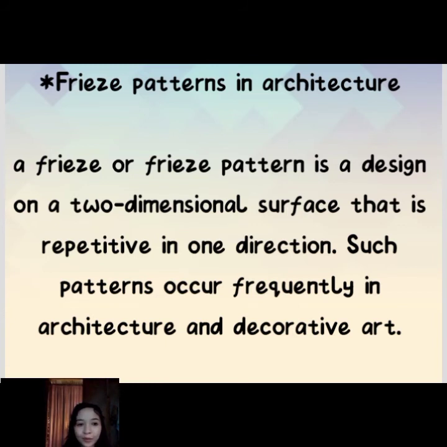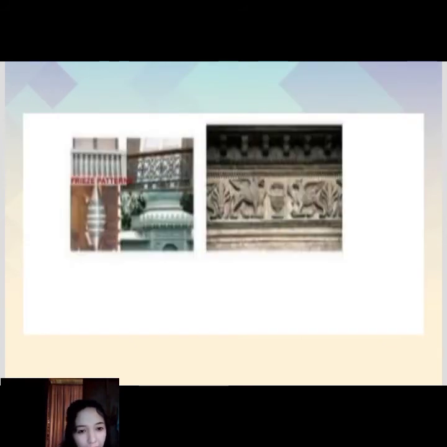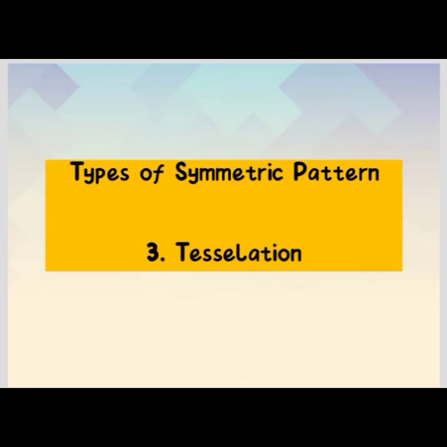Next, we have frieze pattern in architecture. So a frieze pattern is a design on a 2-dimensional surface that is repetitive in one direction, such as patterns that occur frequently in architecture or decorative art. So we have an example of that that you can see in the photo, mga frieze design or mga decorative design in architecture.